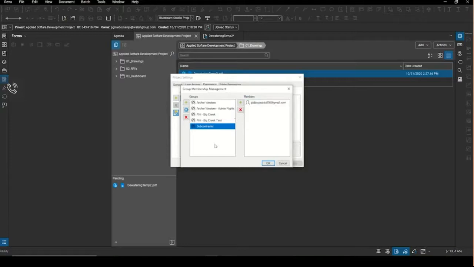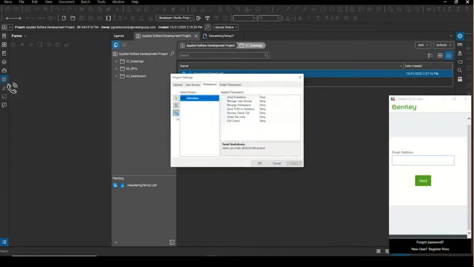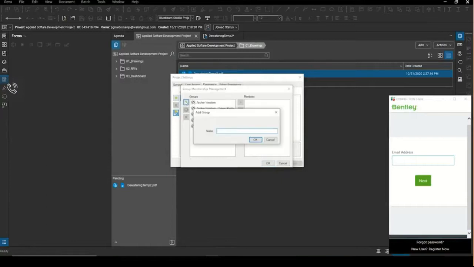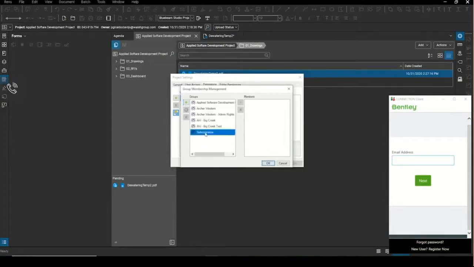Normally I create a sub one and then use my personal email address as the test email. But if you want to create one from scratch, you go to add, and then I'm just going to call it Applied Software Development Project. And then in here, I want to start adding John Doe at appliedsoftware.com, and you start adding different email addresses that you want people to have access to your project.